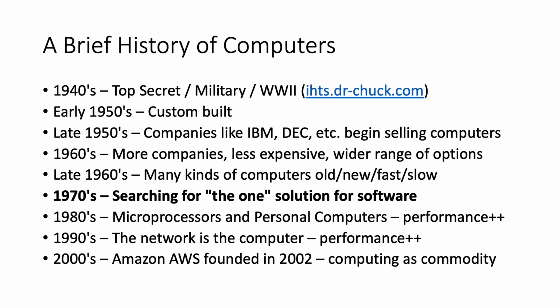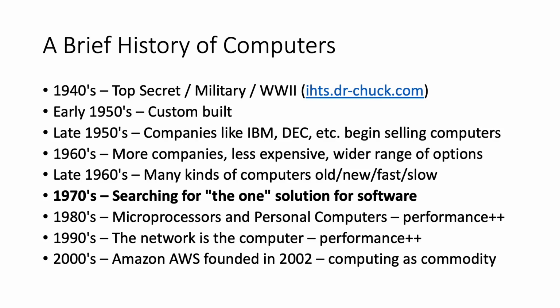These weren't multiprocessing computers. And so the software environment was very minimalist. But in the late 50s and early 60s, you saw companies like IBM and Digital Equipment Corporation begin selling general purpose computers. They just couldn't make them, and they started selling them. And they still were expensive, and a business would have only a couple of computers to help them do payroll, perhaps, or something like that. Something really important, because the computers were expensive.